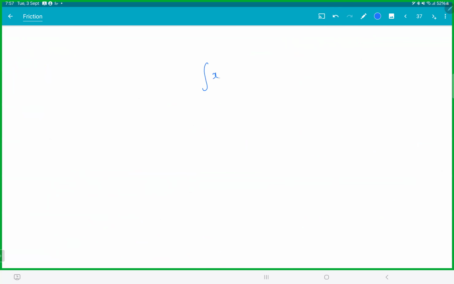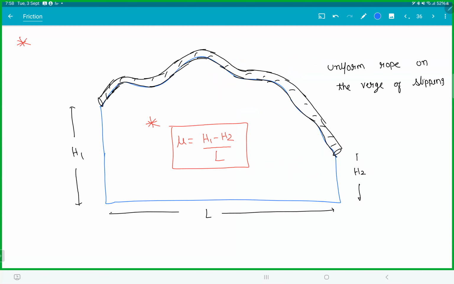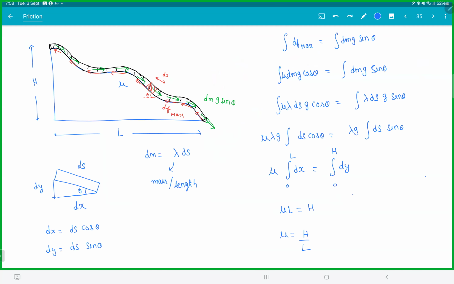See, if I say integral x square dx is equal to a into integral x cube dx, can I cancel x square and x square here? Then I can cancel dx and dx also, no? Then you'll have one integral symbol on the left is equal to a into integral symbol into x. Then we'll cancel the integral symbol also. We get 1 is equal to x. Hence we proved a is equal to 1 by x. This is how it will look. So don't cancel. The integral is not a bracket. It is a function. It is an operator.